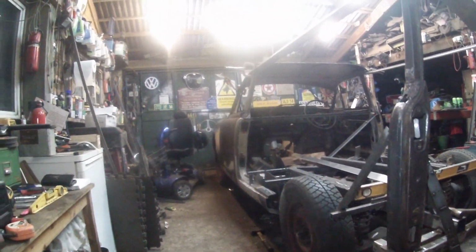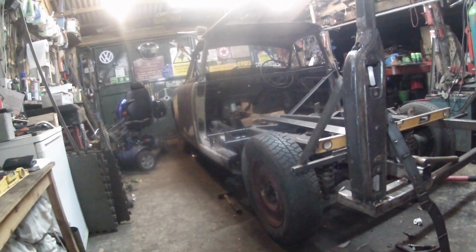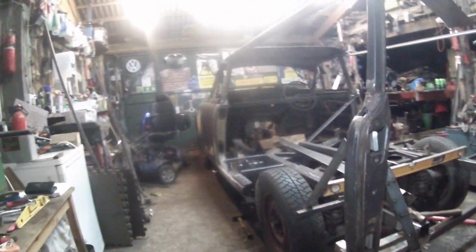I think I have made some mistakes, and I'll leave you guys to think out what I don't like about this car. I really don't like it, and I wish I could change it, but I can't. So I'm going to stick with it. Right? It's about 2 meters in length.